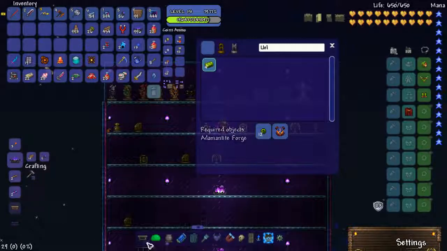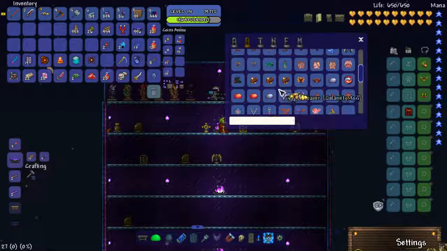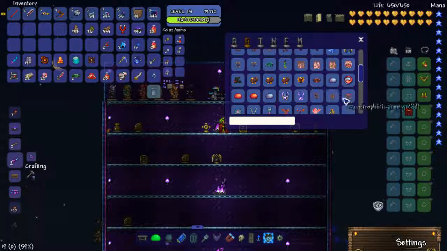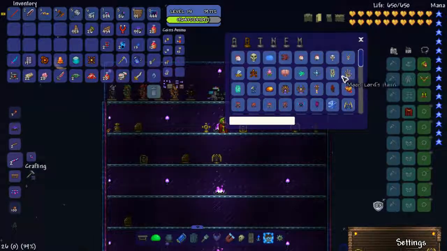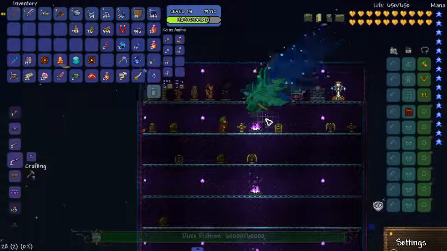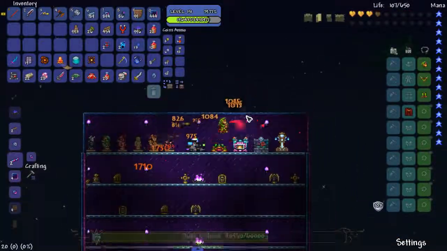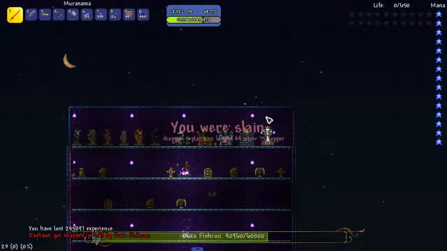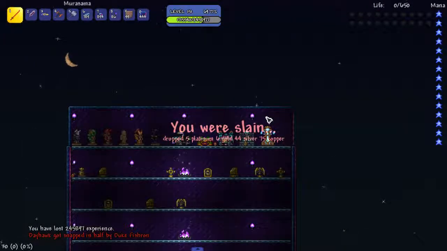Now, why don't we go and test this against a tiny, little, itty-bitty boss? I'm going to put this on a tiny little itty-bitty boss that can one-shot you on Reverence. So, let's give it a shot. Hello, Duke Fishron. Super speed. Oh, where'd he go? Death. He's like, hi!